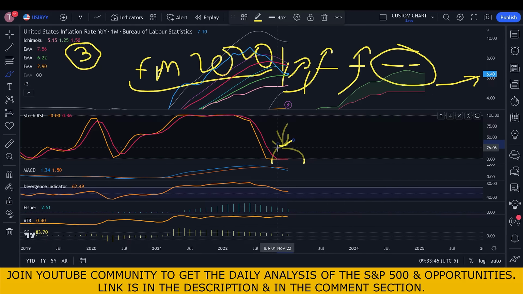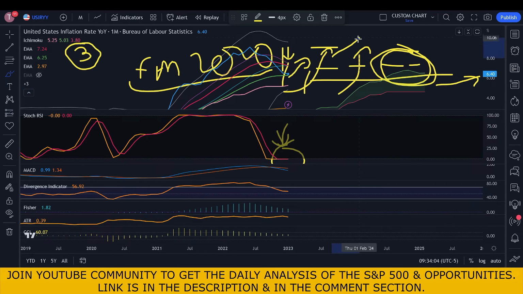Now for 4 months it is trading at this absolute bottom, but in the last 2 months it is at the super saturated bottom. That was the reason I mentioned last month, just before the CPI data was published, that you should not expect the inflation to come down. Either the inflation will hold or it will go bullish. This is what the technicals are saying, and exactly that thing has happened.